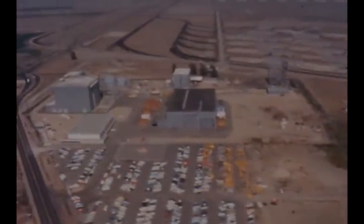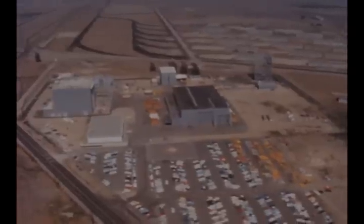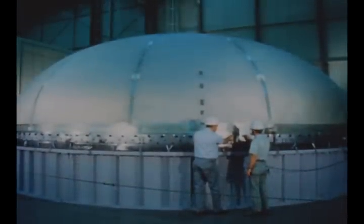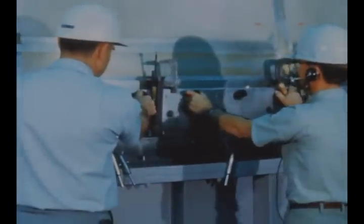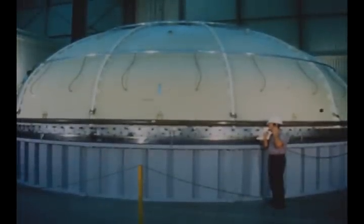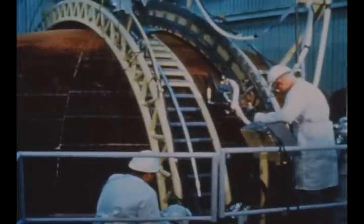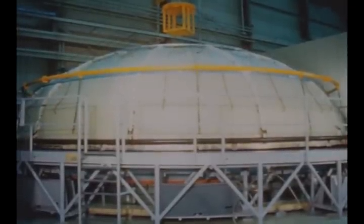At the Seal Beach facility of North American Aviation Space and Information Systems Division, S-2 stage manufacturing activities progressed steadily this quarter. In June, the S-2S structural test stage common bulkhead forward facing sheet was installed on a tracing fixture and a vacuum bell was installed over the facing sheet. A vacuum was applied to draw the facing sheet to a smooth contour and the inner surface of the facing sheet was traced or measured. Based on the tracing data, machining of the surface of the honeycomb core covered aft facing sheet was accomplished. On July 30th, a major milestone was reached when the final bond on the S-2S common bulkhead was completed.